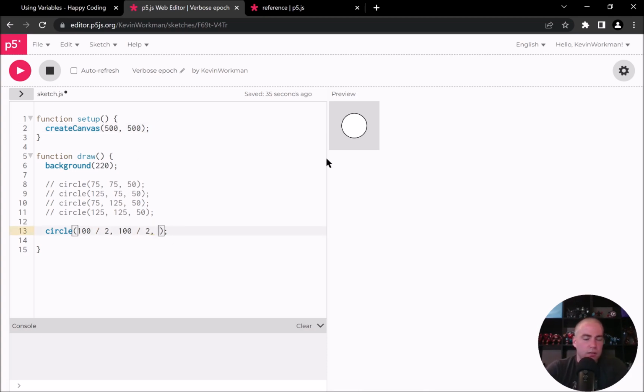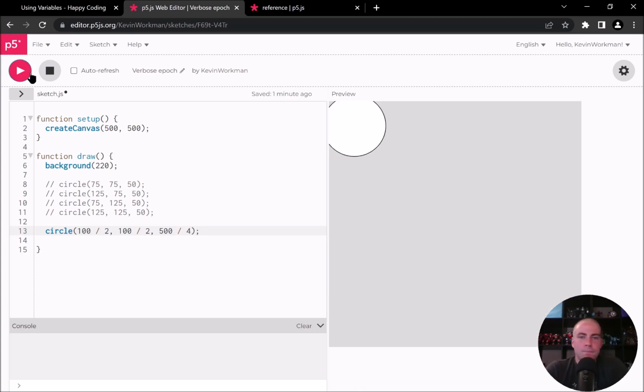To demonstrate it, I'll do it. So what did I want that to be? I wanted it to be maybe whatever this number is divided by. What was it before? Now I'm losing track. It doesn't matter. I can make this number up. But let's say the width divided by, I don't know, 4 maybe. So if I do 500 divided by 4, let's just see what that looks like. And why didn't that work? Oh, because I haven't changed these 100s back to 500.